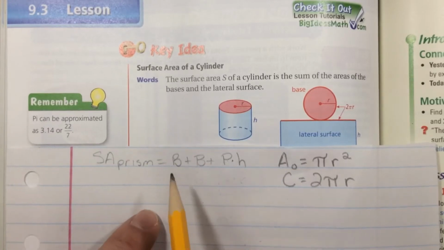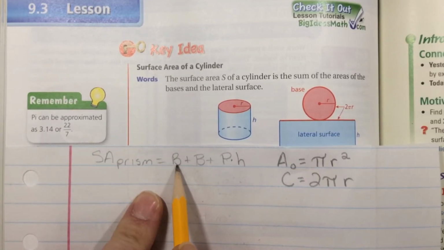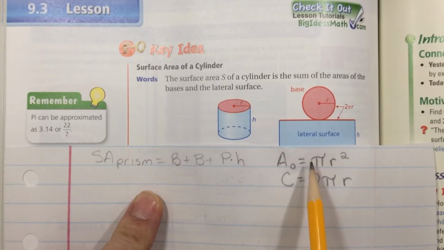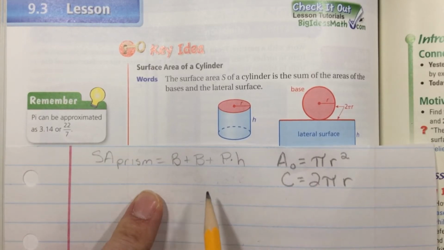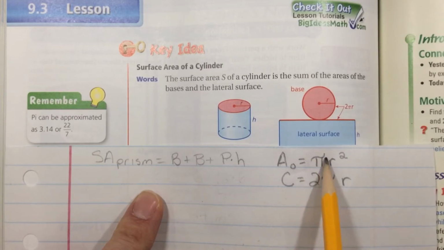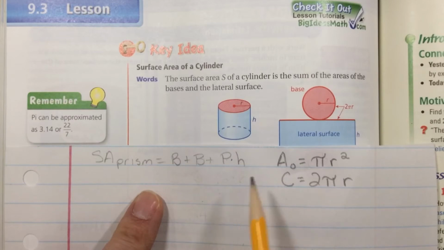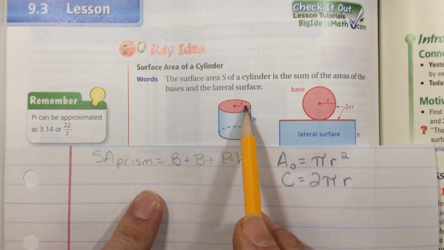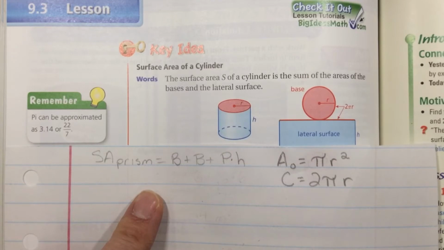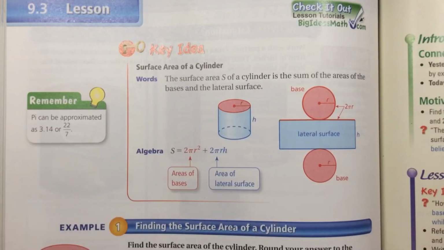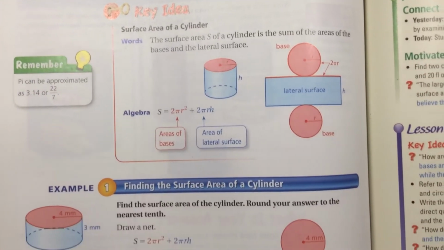So, when we find the area of the base, we're going to use the area of a circle, which is pi r squared. Okay, remember pi r squared. We're going to keep them in terms of pi, and the r is the radius. Sometimes they'll give us the diameter, and we'll have to cut it in half. And sometimes they give us the radius, and then we just use that. Okay, so let's look at an example here.